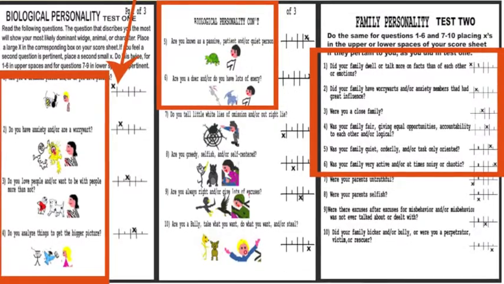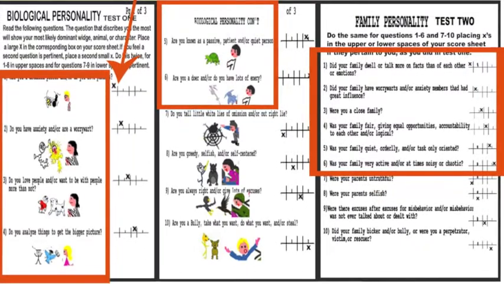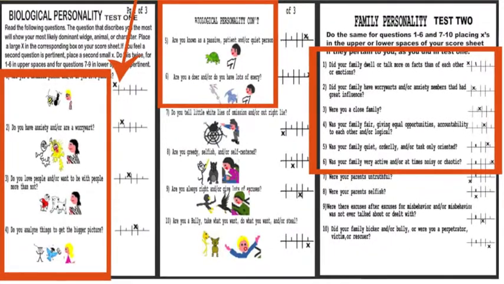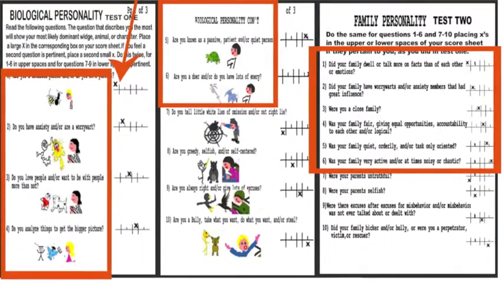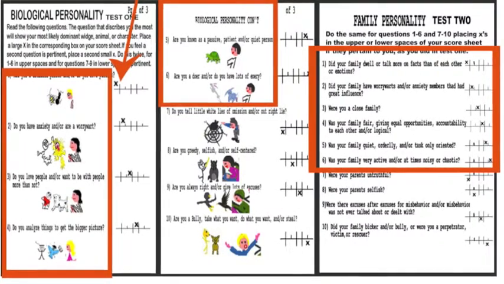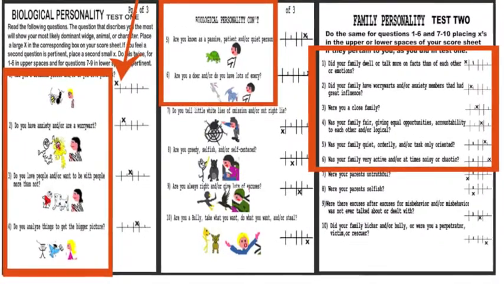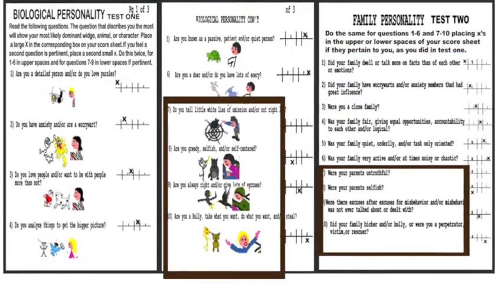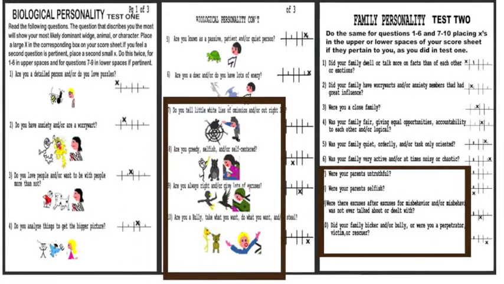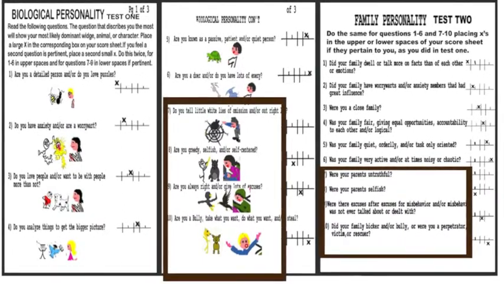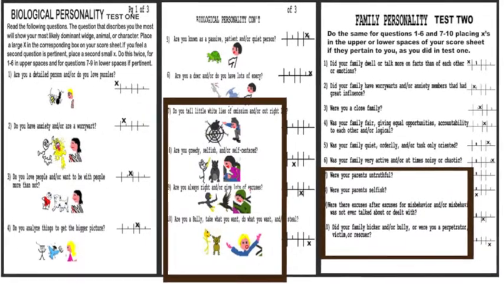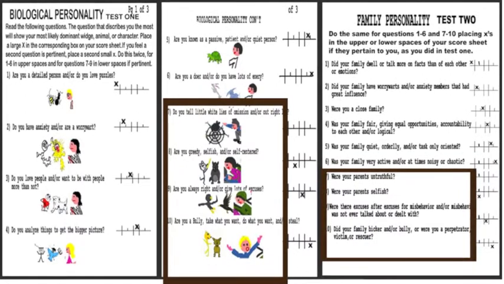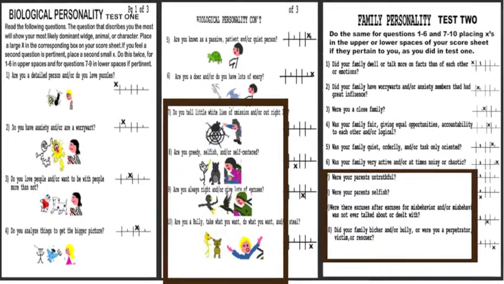Each test sheet has 10 questions. You are to pick 1 question out of the first 6 that best suits you. At the right side of the questions is a box showing you where the X goes on your answer sheet for any of those particular questions on the personality test. Do the same for the last 4 questions. Pick the question that best fits you from questions 7 to 10. On the right side of the questions, it shows you which box to put an X in on the answer sheet for the box that pertains to that question.